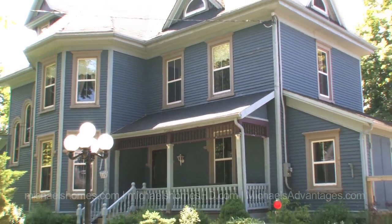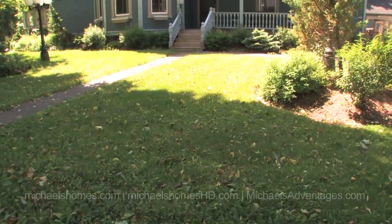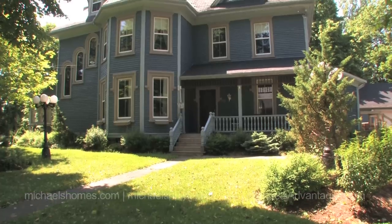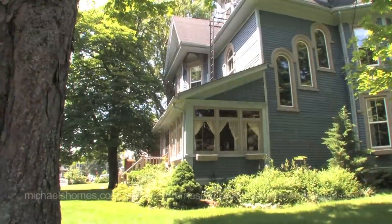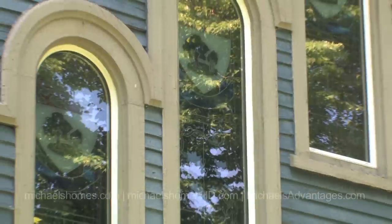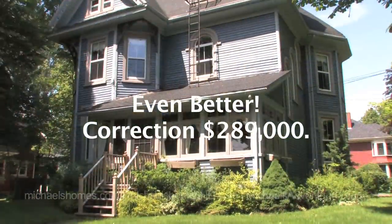We've got a total of 8 bathrooms and 6 bedrooms. The home is located on a very prestigious corner lot. Back in that day, only the nicest of the nice homes had the corner lots. Every room has tons of windows, tons of natural light. The rooms are all extremely large, high ceilings, magnificent details throughout. And the best thing is, it's only $299.